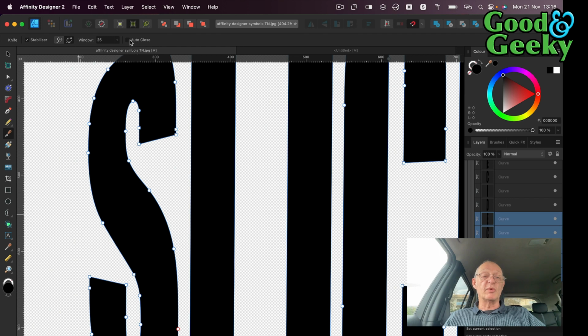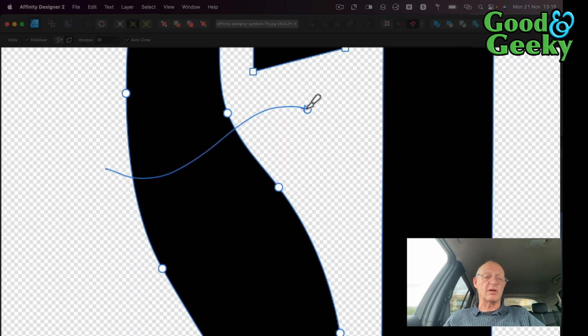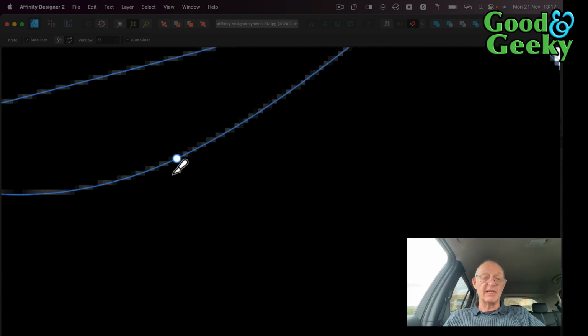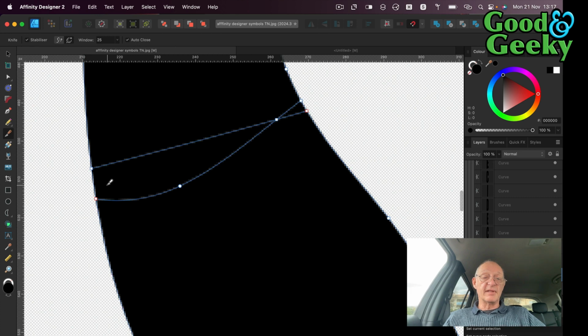Okay, I'm really not sure which one I want out of these, but I'll tell you what I don't want. I don't want this auto close on here, because if I do that, it creates an odd shape in here like this, look. And that's not what I'm looking for. I want just a straightforward cut across here. I don't want it to close up the shape, okay? So let's turn that off.